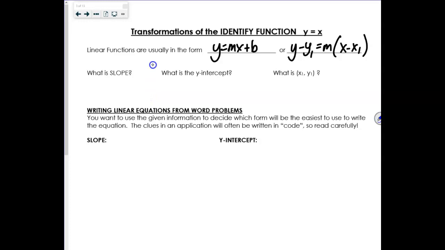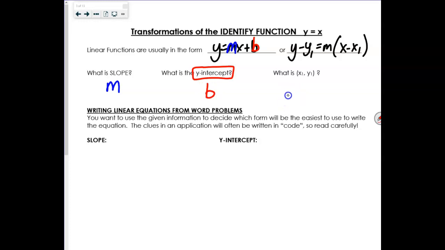All right, so slope. Which one of these variables represents slope? Yeah, m. Why is it m? I don't know. Because we're America and we call it m. We're the only country in the whole world that calls it m. Other countries use A, or their equivalent to A in their alphabet, because they go alphabetically. They go A, B, C, D, E, or whatever their equivalent is. Not us, though. We go m. All right, so the y-intercept. Which one of these variables in one of these equations represents the y-intercept? The b.